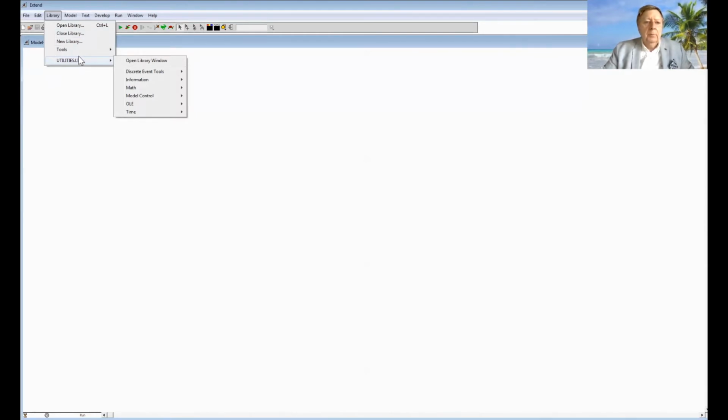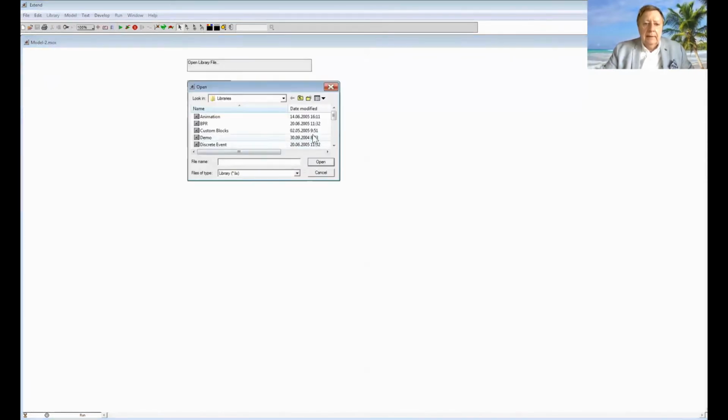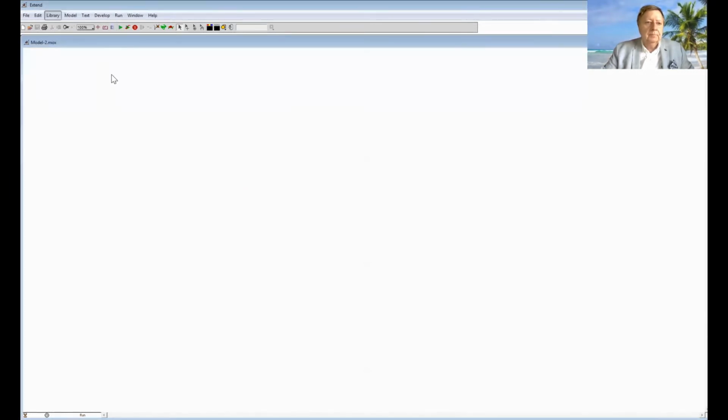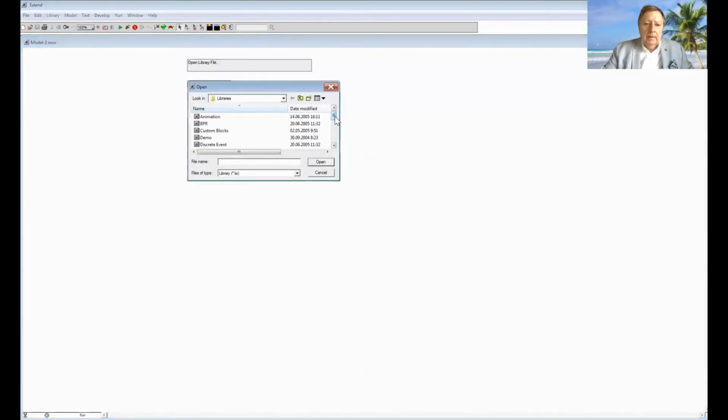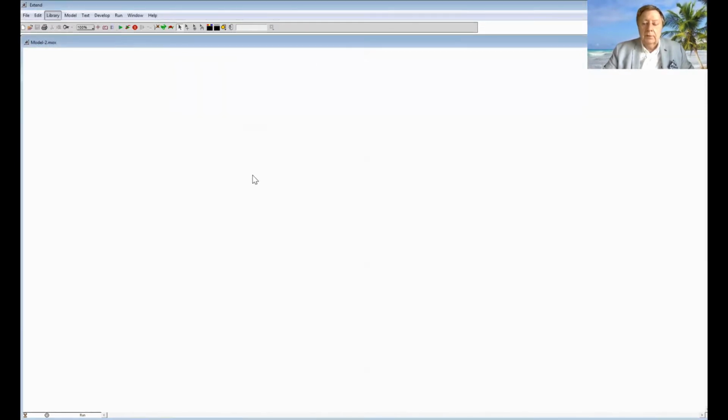But we will open some more libraries, like the Discrete-Event library. And we will open one more library, the MFG library. Maybe it will also be necessary. Such two libraries.